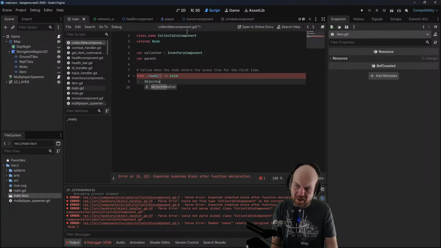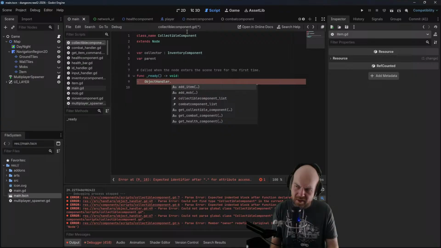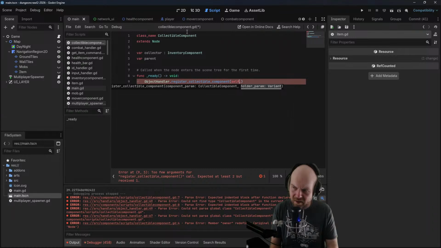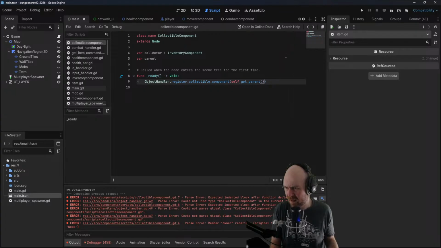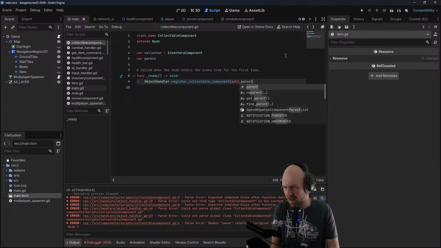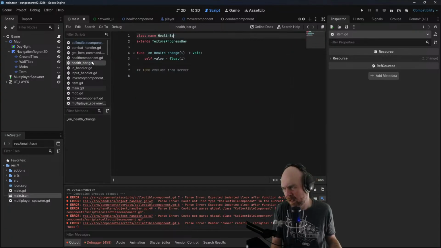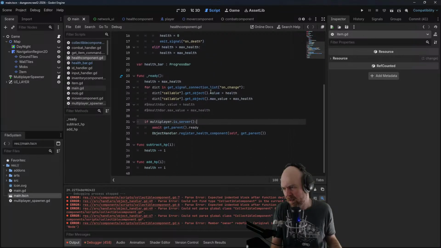We need to go to the object handler dot register collectible component self. Get parent, is that right? Parent equals get parent. How did I do it for here? Is server.